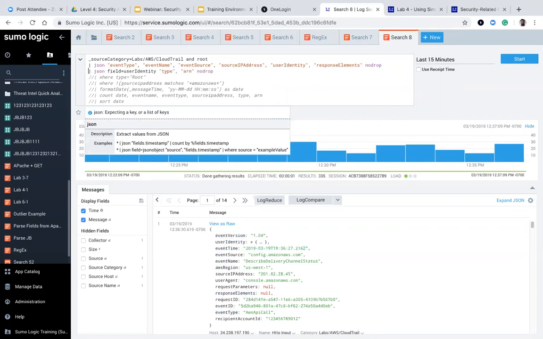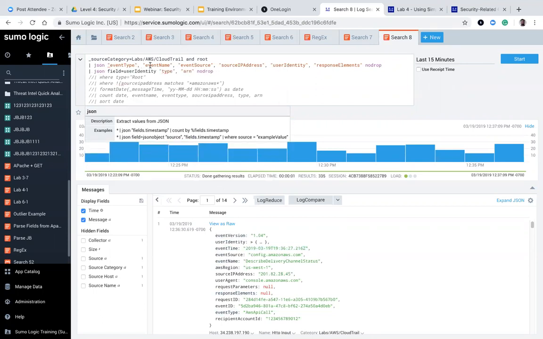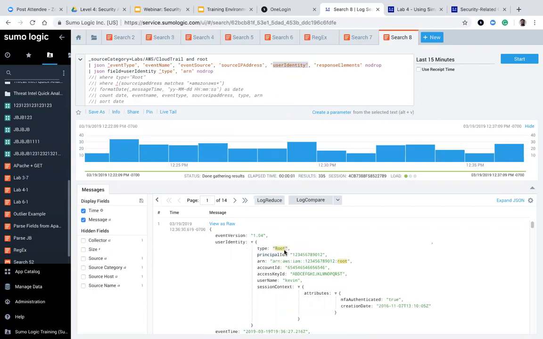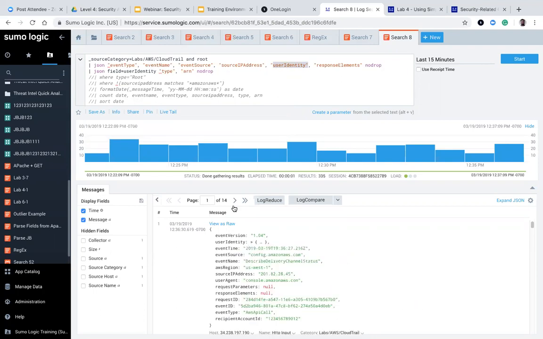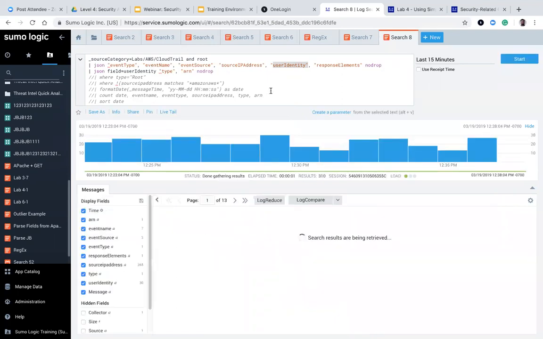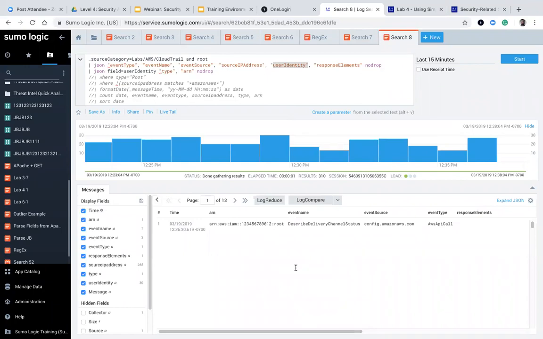We're going to go ahead and use this next line to do the same thing, where we're taking that field that has been identified as user identity and then looking for those subfields. So as I showed earlier, we're looking for this information in here. That's why we're doing another JSON. And so now when I run this as is, I should have about 6 or 7 fields created for me.